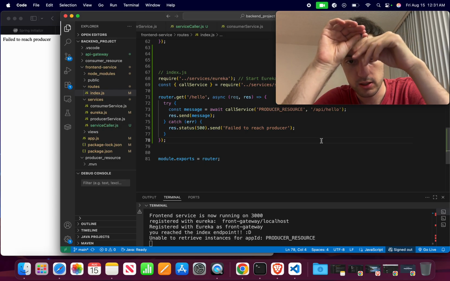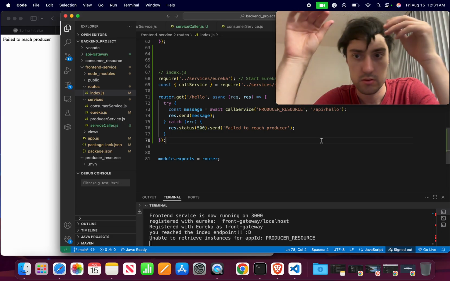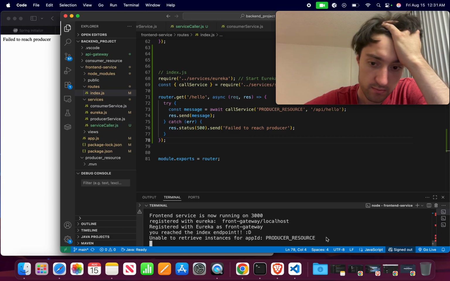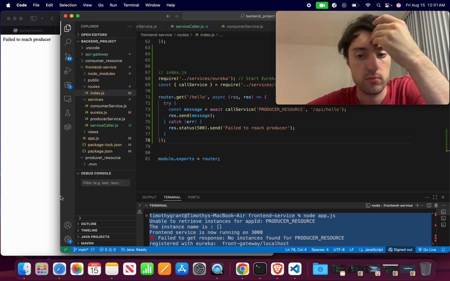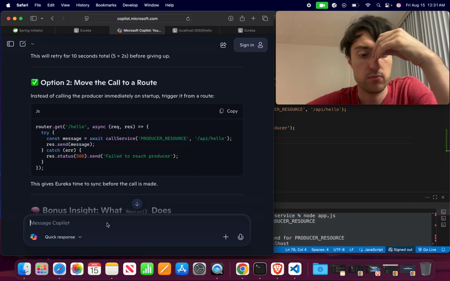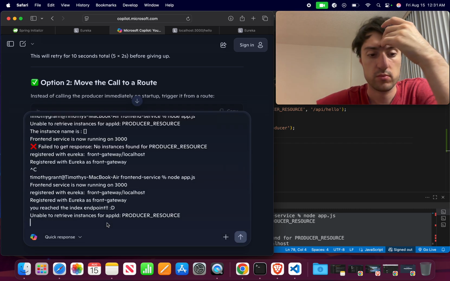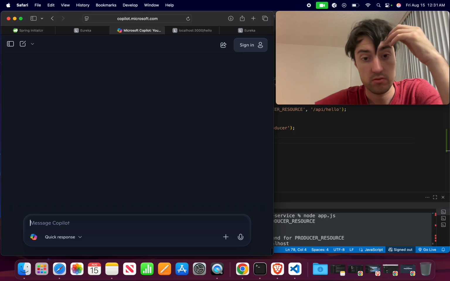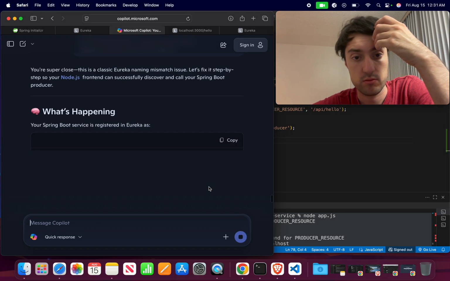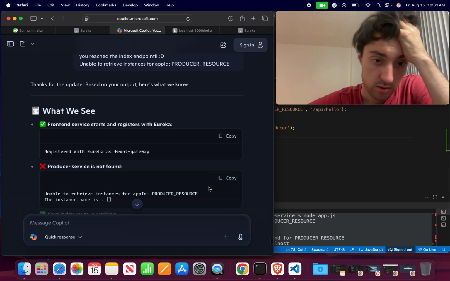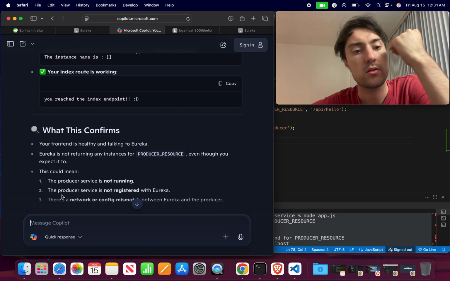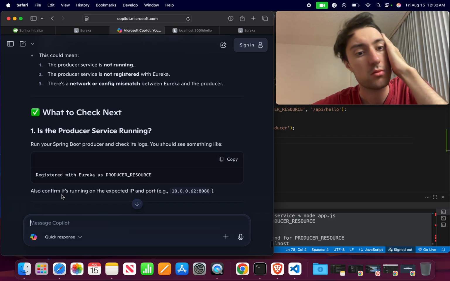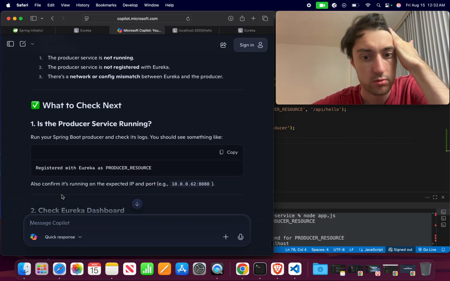So, okay. You reached the index endpoint. Okay. The instance name is this. Okay.